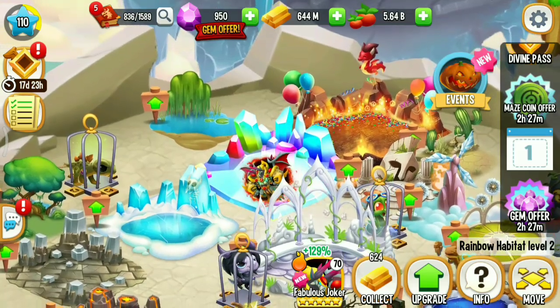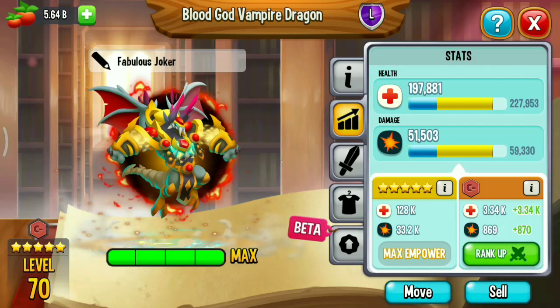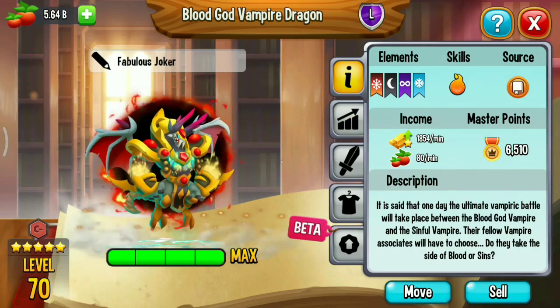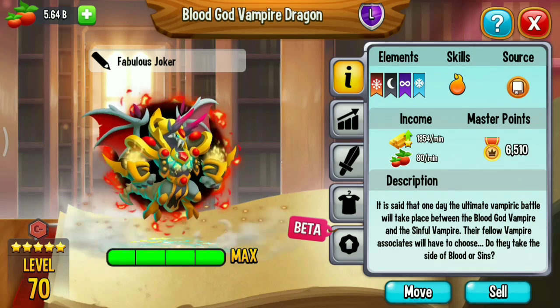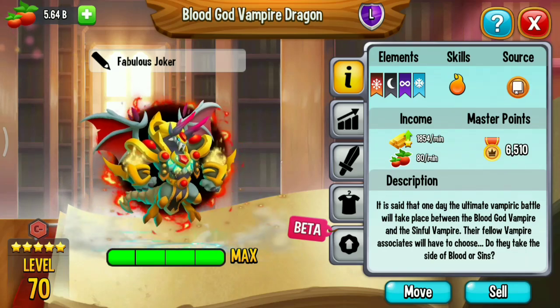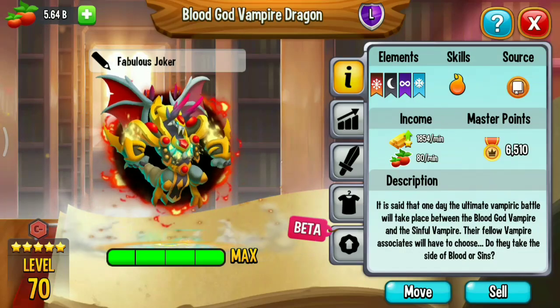Today I'm gonna use my favorite vampire dragon in Dragon City. It's Blood God Vampire Dragon. What makes this dragon my favorite is its elements. The elements are Chaos, Dark, Legendary and Ice, and this dragon has Chaos defensive elements. So this dragon is not weak against other dragons.